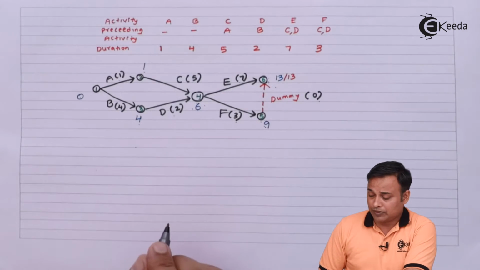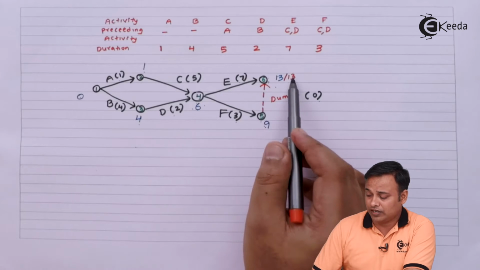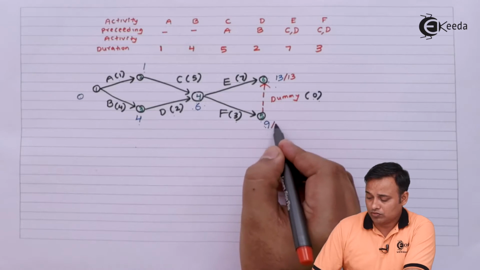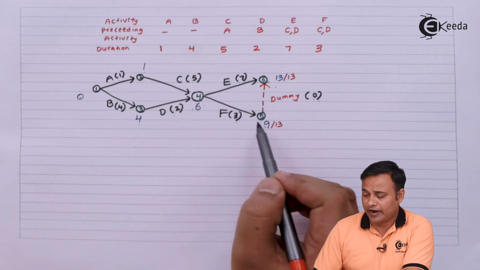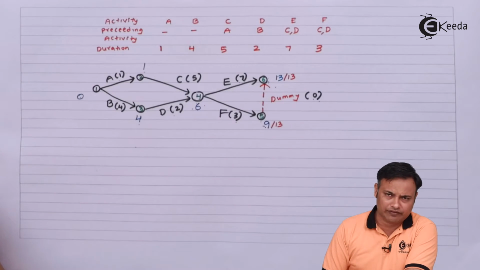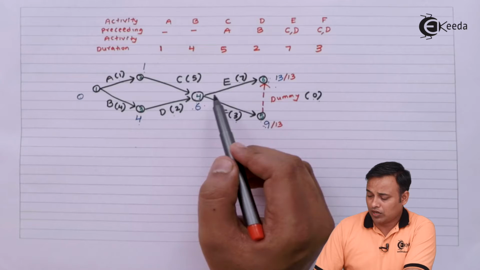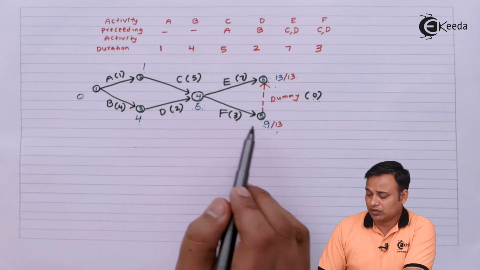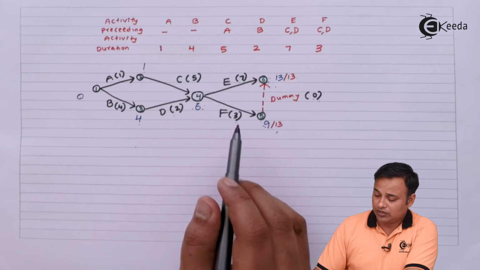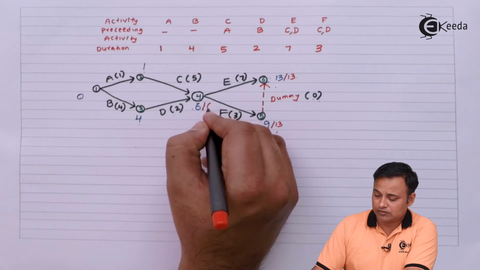Backward calculation में मेरा सबसे पहले 6 to 5 आएगा, 13 minus 0, फिर आएगा 6 to 4 और 5 to 4. I can go both the ways. Burst event है. अगर मैं 6 to 4 आऊंगा तो 13 minus 7, 6. 5 to 4 आऊंगा तो 13 minus 3, 10. So it will be whichever is less.